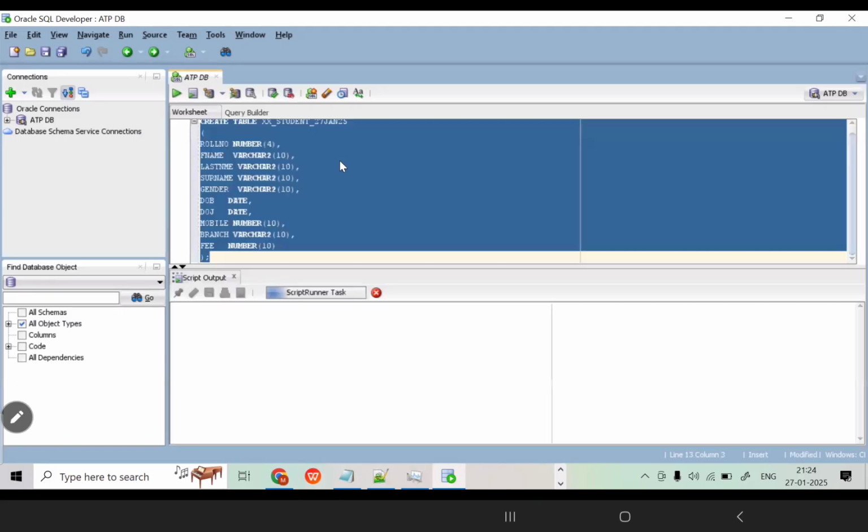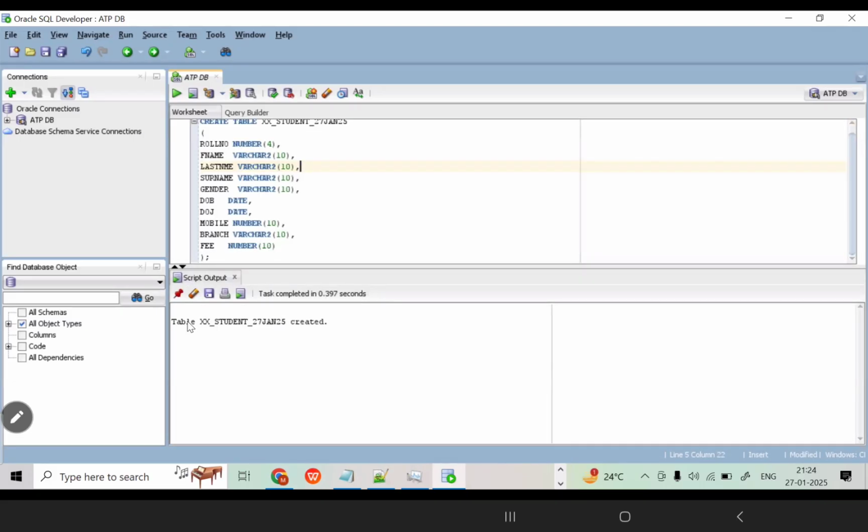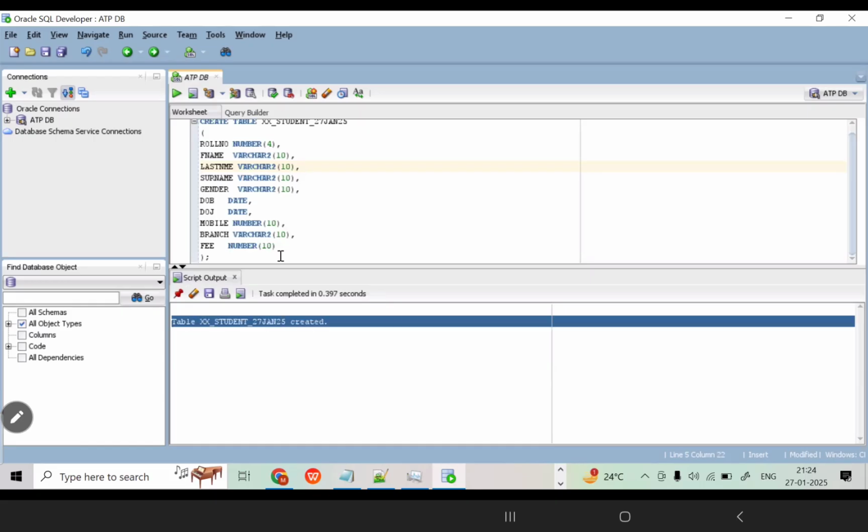I'm going to create the table. Now is the table created or not? Without any errors. Clear up to this, all of you? This is how you create a table in your system.